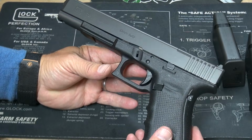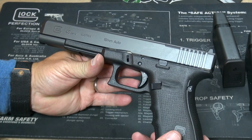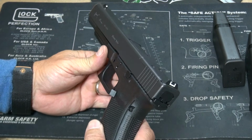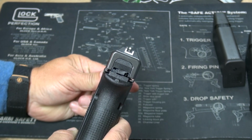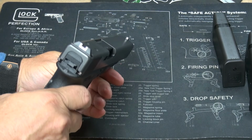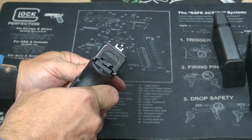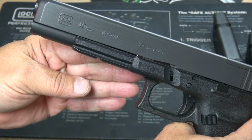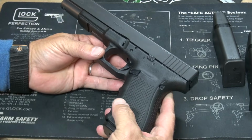The barrel length is 6.02, for our human purposes, we'll just call that 6 inches. 6-inch barrel. Sight radius, 8.19 inches published sight radius. Almost 8.25 inches of sight radius. That is incredible. So at some point I will just shoot it with open sights just to see. I mean, that in itself is going to provide a decent amount of accuracy, plus the inherent accuracy of the 10 millimeter round. And oh, did I mention, it is a 10 millimeter handgun. The weight of this thing, are you ready?